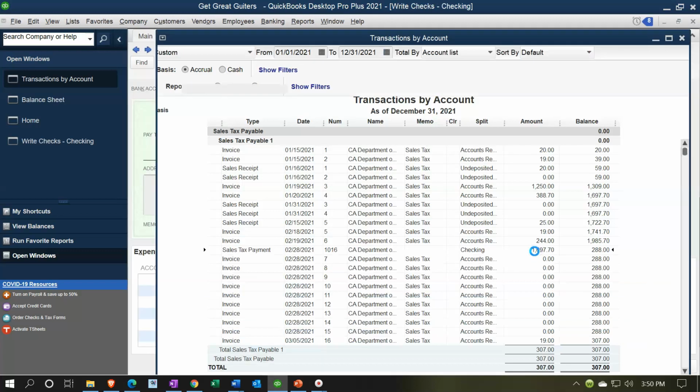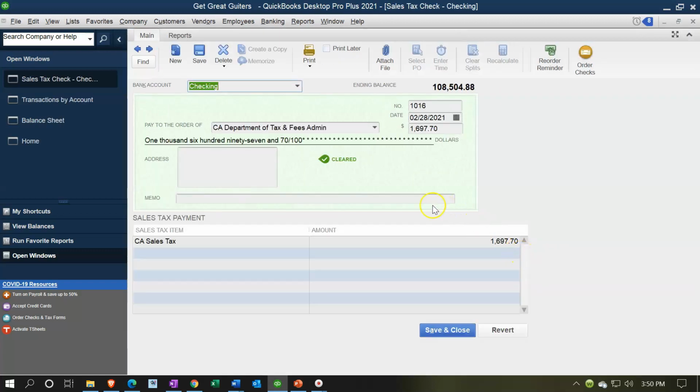If I double click on it, then we see that it's a check form. Once again, it looks like a normal type of check. It looks kind of like the bill check in that the bottom half of it down here has this funny thing down here instead of just an account that we hit. But this time it's going to be for sales tax, so it indicates it right here.